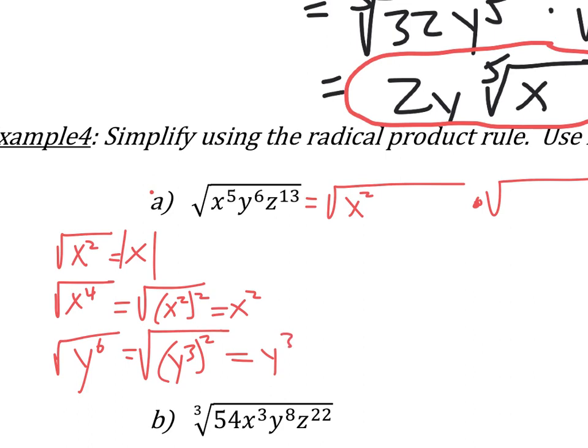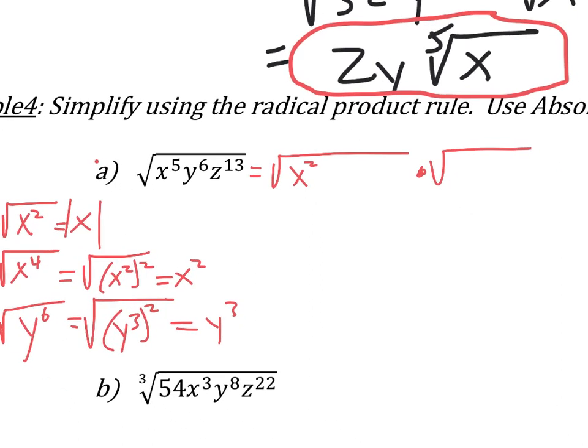All right? So what we want to do is break this up. We want all the x's and y's here, but we're going to break it up into some things that we can square root and some things we can't. So we're going to change this x squared. We want the largest one. Let's take x to the fourth. So x to the fourth times x to the first is x to the fifth.